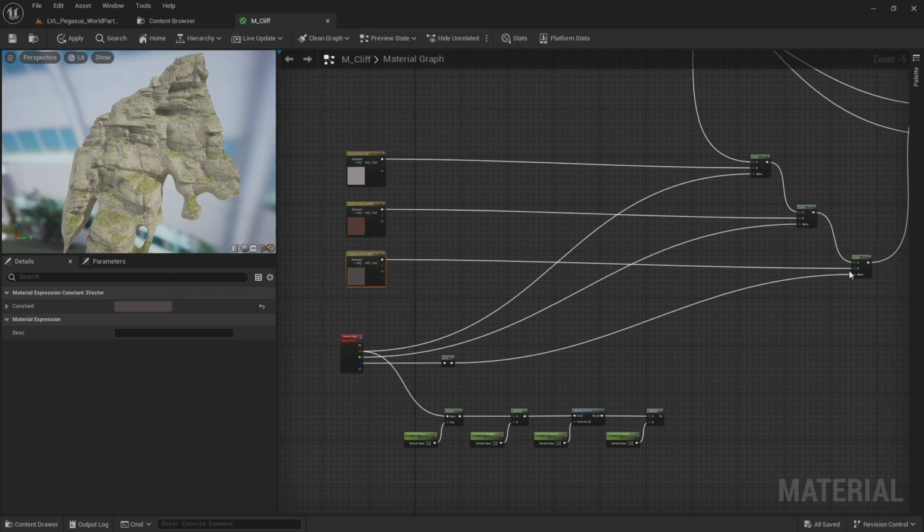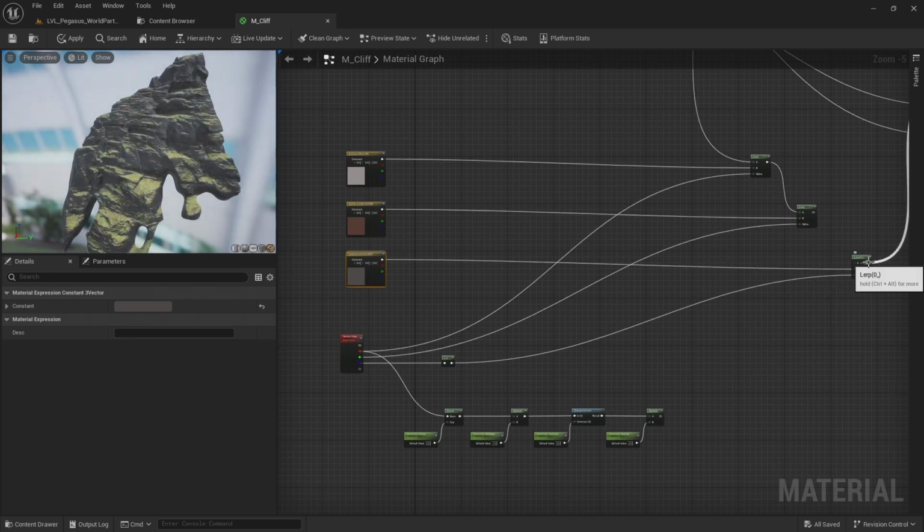So I'm just going to disconnect this lerp here for the ambient occlusion, and holding Control and clicking on a wire, I can drag it and reconnect it.